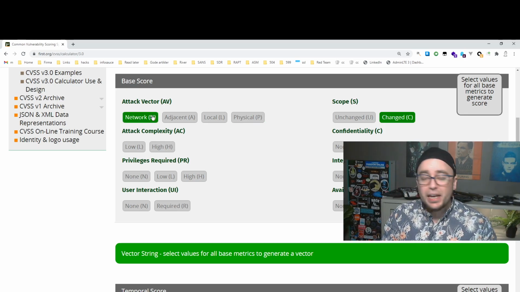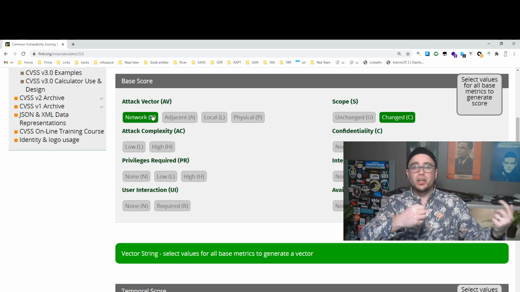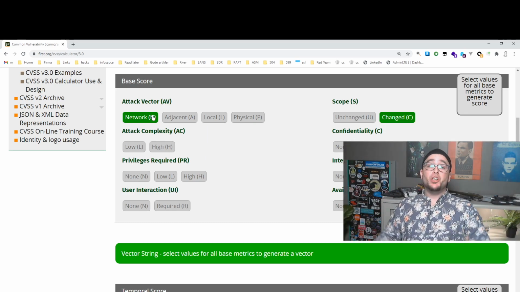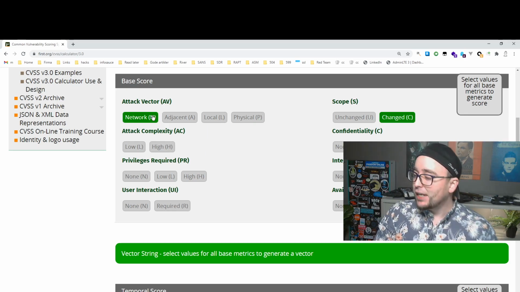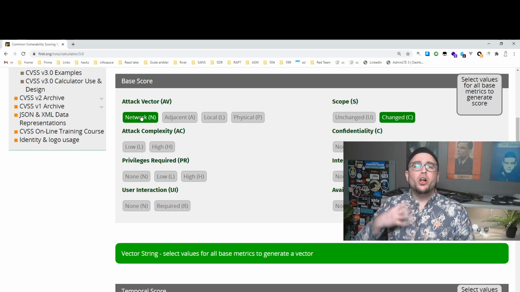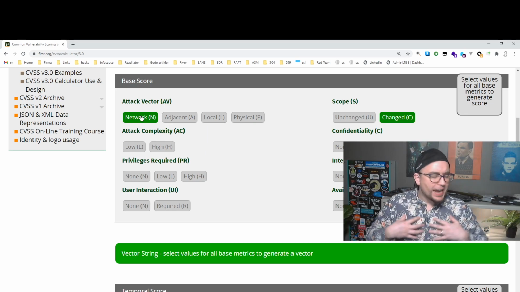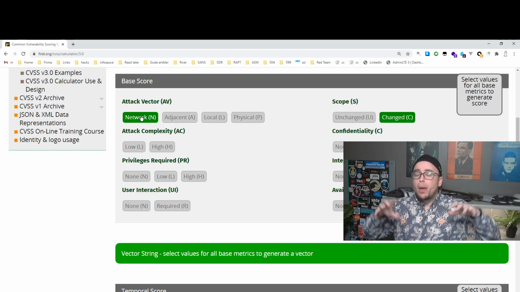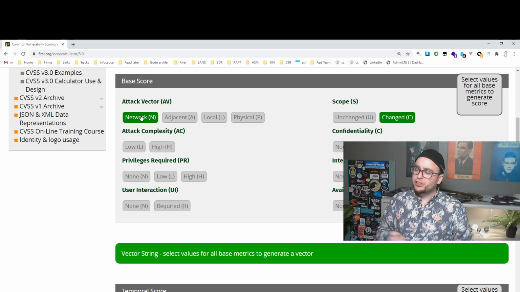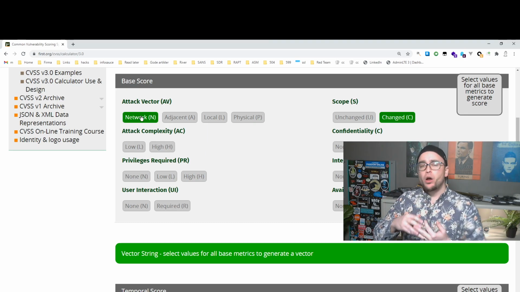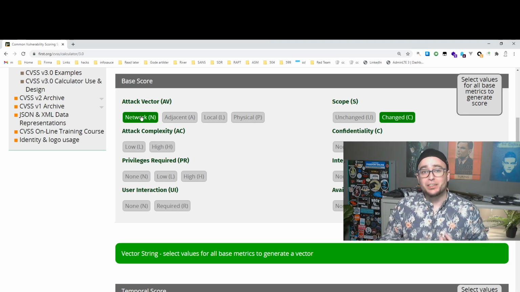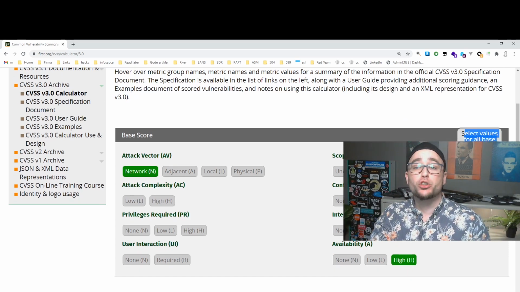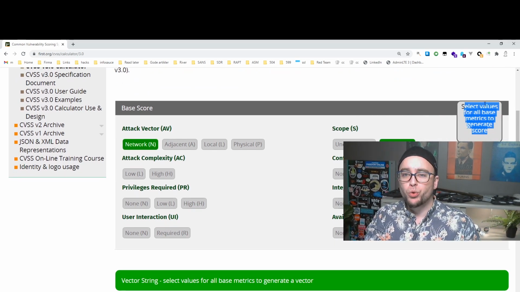In my case, I can exploit it from the internet. I did not have to use a VPN to get access to this. I could just simply open up a website and there's the vulnerability. So that's why I select network. You can already see how this kind of scoring allows the pen tester to step back a little bit and just consider simple metrics on how critical the vulnerability is, okay? And as you will see soon, once I have selected all these values, I will get a score up here in the upper right corner.